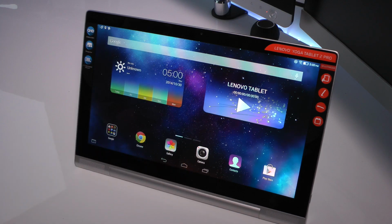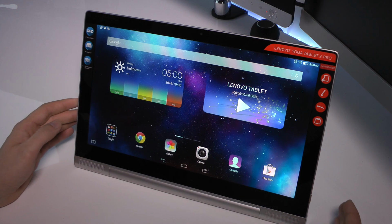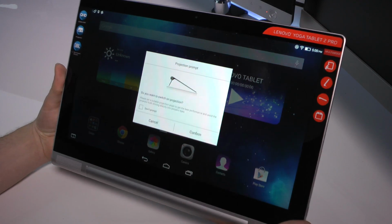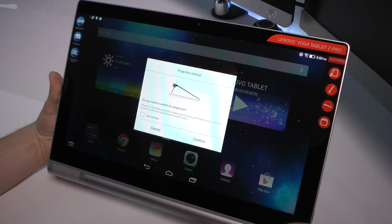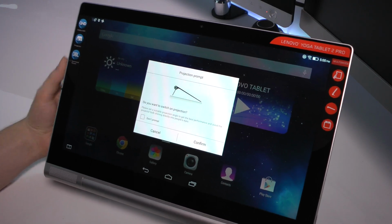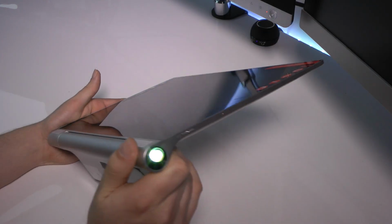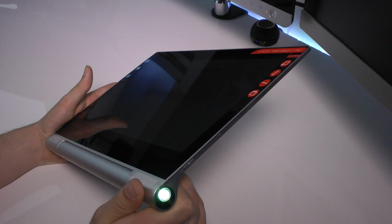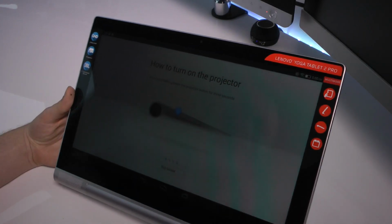But of course one of the biggest features here is the projector. So I'll switch on the projector. When we press the button here for the projector, we get an instruction on what angle we are supposed to set up the tablet itself. And now we actually get the projector working right here, as you can see. So it's not the brightest in the world, but it's not really that bad, especially for the fact that it's built into a tablet.